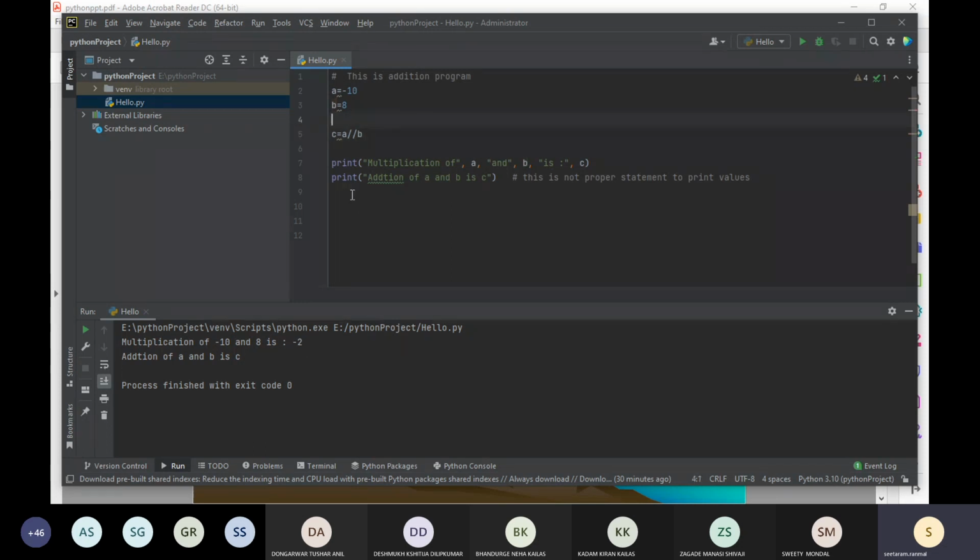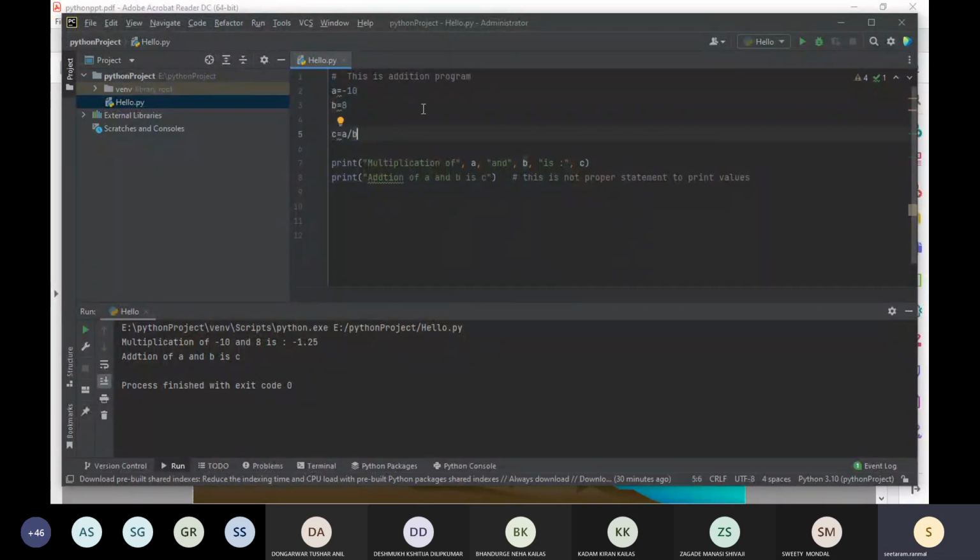So remember this divide. So previous integer you can say. So this is for this.